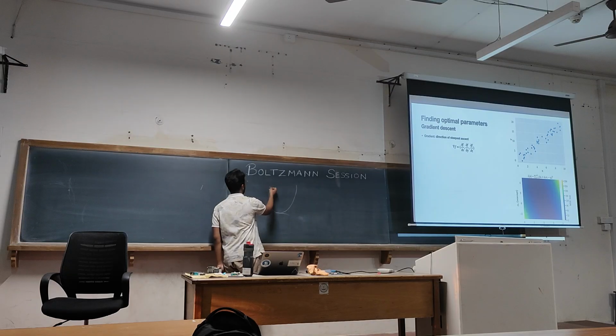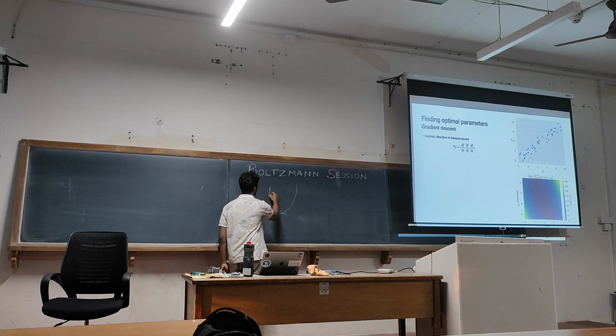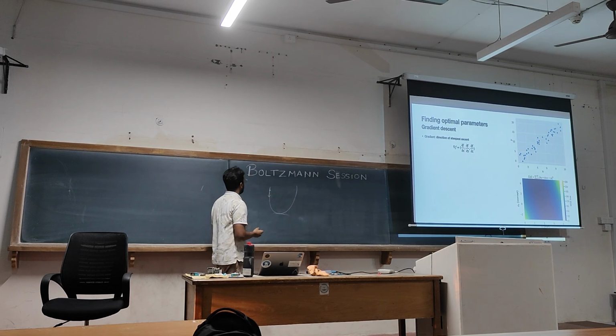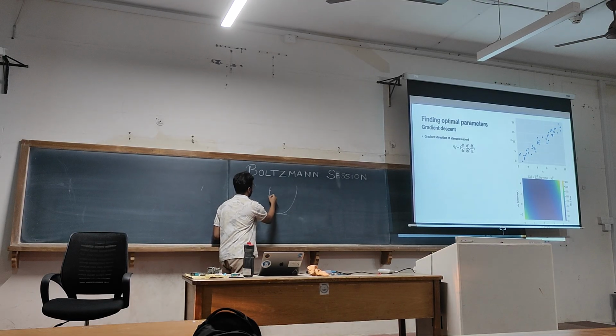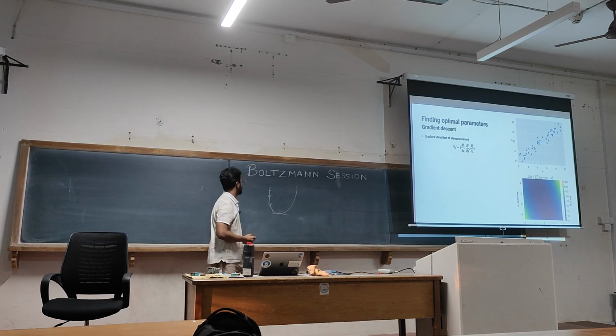Basically you use information about the direction of descent here, which is the slope, which looks something like this. And then you want to move in this direction, but because this function is quite nonlinear and the slope keeps changing at every point, the idea is that you take a small step, you move, let's say here for example, you compute the derivative once again, you take another small step and you compute the derivative once again, and so on.